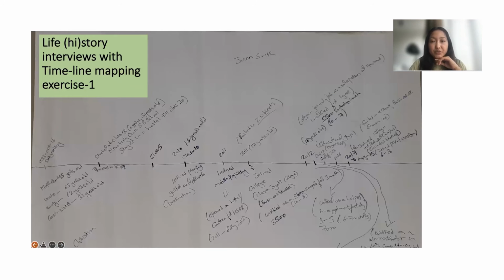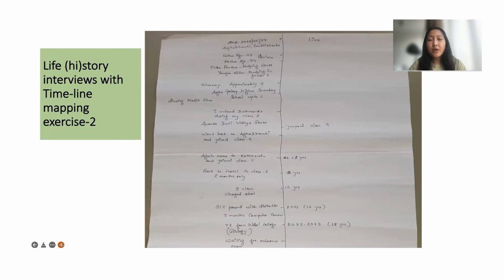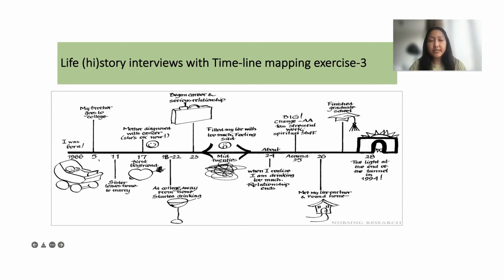So in all of these three timeline mapping samples that I have showed you, there is one common theme, and that is the timelines. So the numbers are very important. That's why the name comes from timeline mapping exercise. So it is really important to show the participants that it has to be mentioned, and they have to try to figure out what happened, if not the exact time, then approximately when it happens and what kind of events they recall. So that is very important.